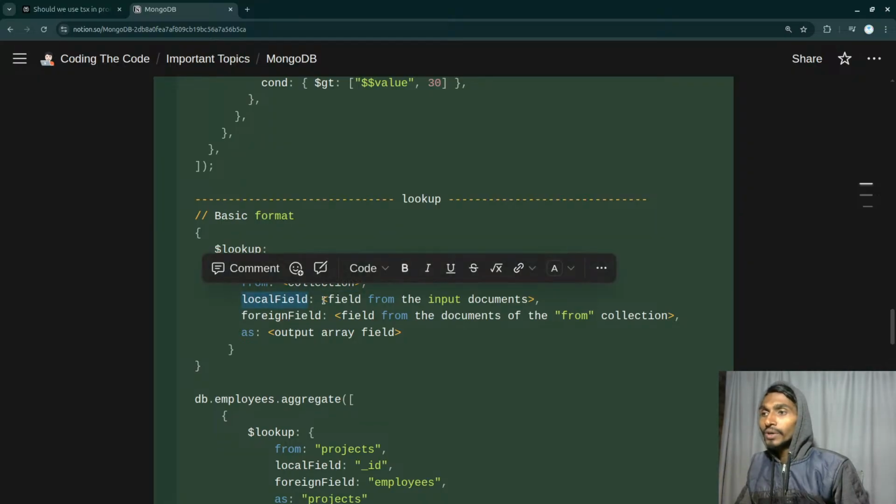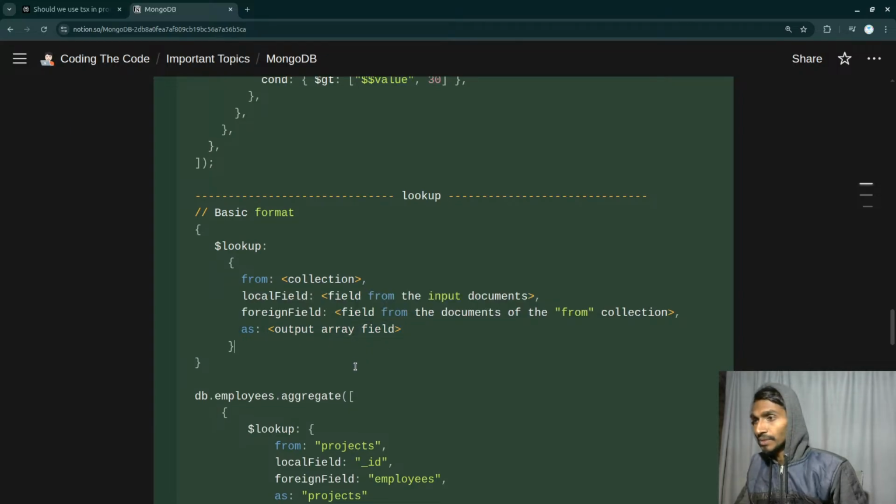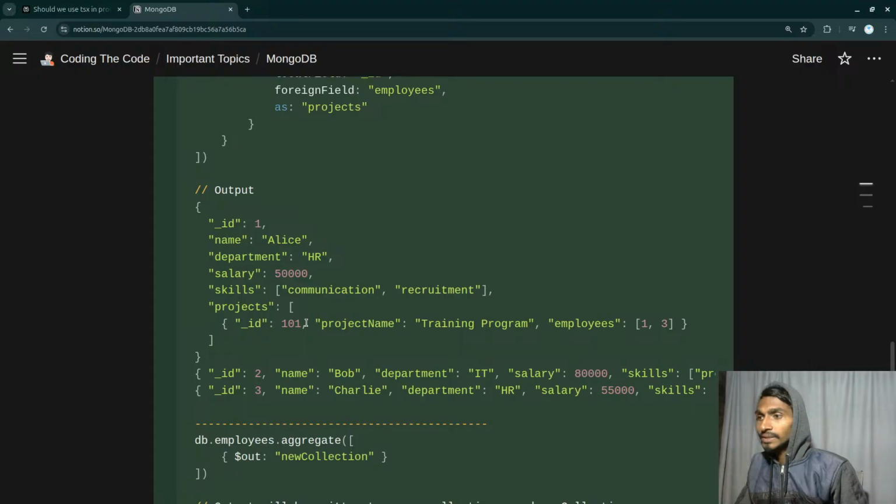This is the local field. You can have any local field, but that local field should be matching to the foreign field as well. Only then you will be able to get them. So just make sure that local field will be from the local document, foreign field will be from the foreign document, but at the end they are gonna be compared. And this is the variable name that you will be getting it as. That's it. So this particular thing gets done from here on.